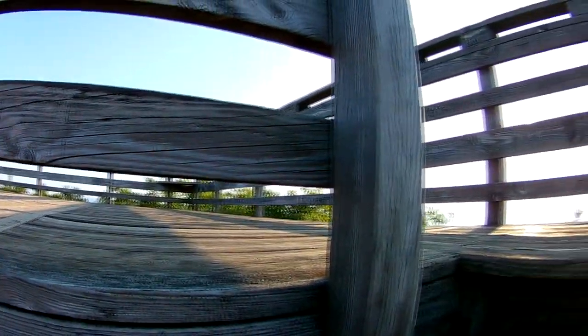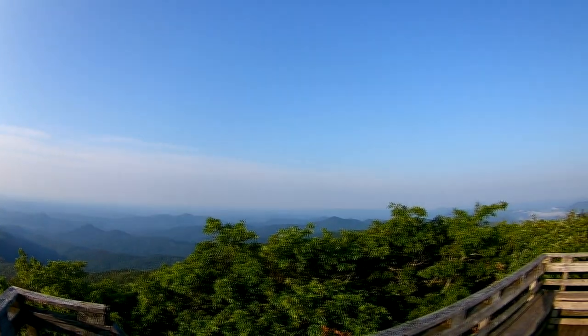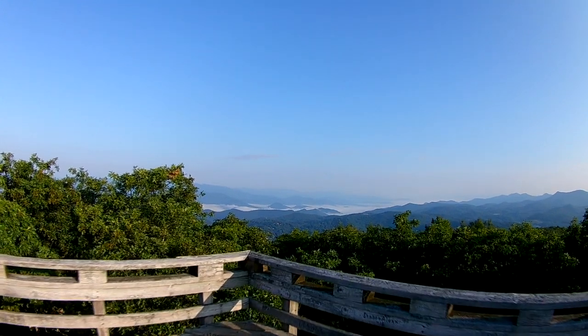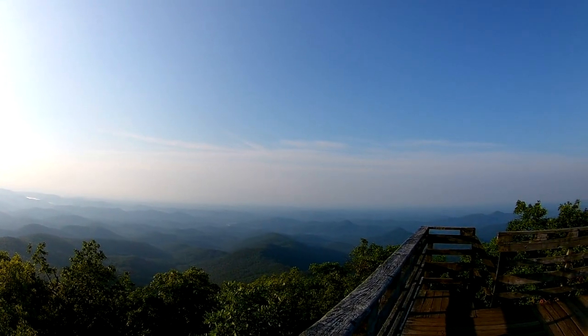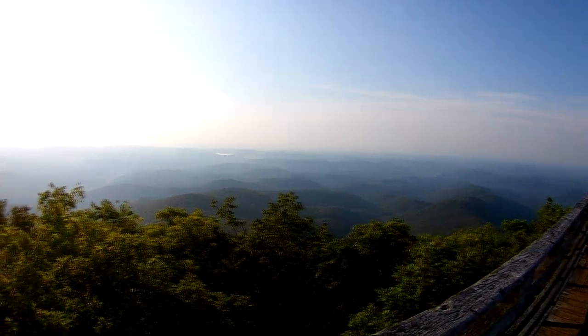Nope. Nobody camping out tonight. And this is just while we hike here. These trees are starting to grow up. I would love to be able to tell you what each of the peaks are. And I know there's an app called Peak Finder, but I honestly don't know. Oh, wow. That is beautiful. I'll give you a little more footage shortly.